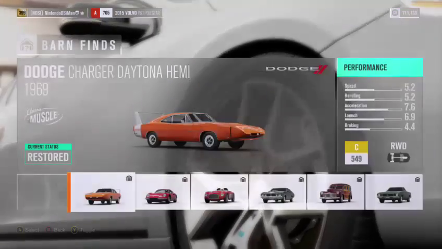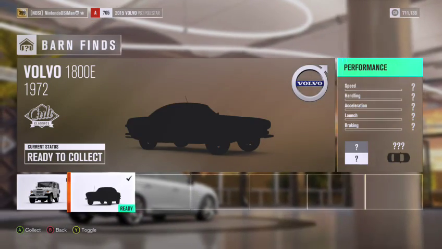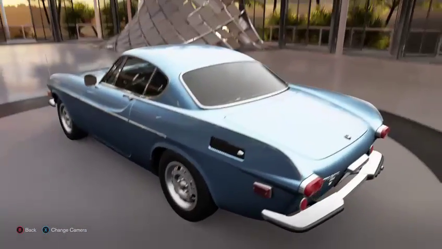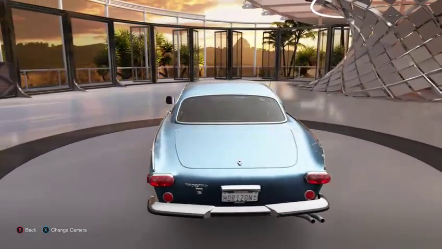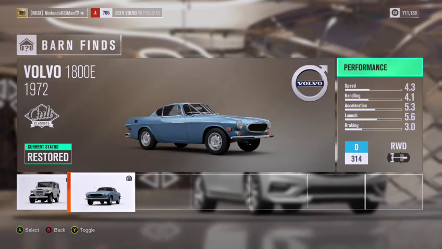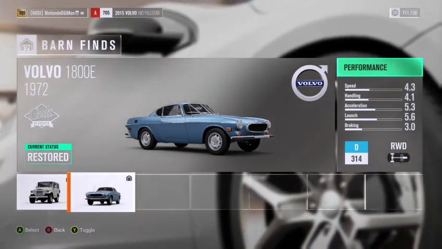It's another Volvo, by the way. Yeah, it's a Volvo 1800E. There it is. Volvo 1800E. Fuel injected engine, 130 brake horsepower, 0 to 60 in 9.6 seconds. Oh, yep. And it's the car Roger Moore drove in The Saint. Yep, you heard that right. Yep, so I guess that's the barn find. I'll go ahead and drive this thing off stream.